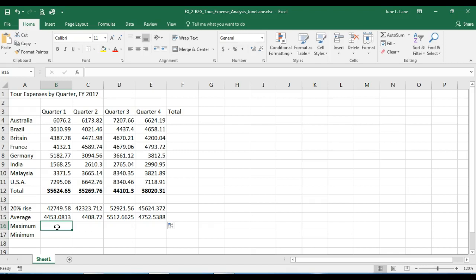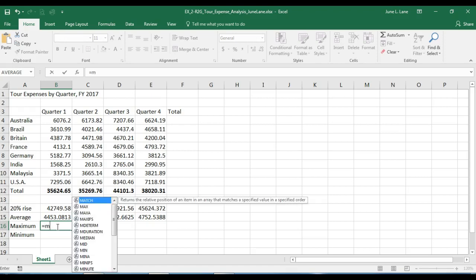Remember, we always begin with an equal sign. So I select cell B16, and I'm going to hit the equal sign, because they all begin with an equal, and this function begins with an M. I first type an M, and I see that the formula AutoComplete feature pops up, and this makes it easier for us to enter functions by seeing their names. It gives us some suggestions depending upon the first letter that you type. The more letters I type, the smaller the list becomes.